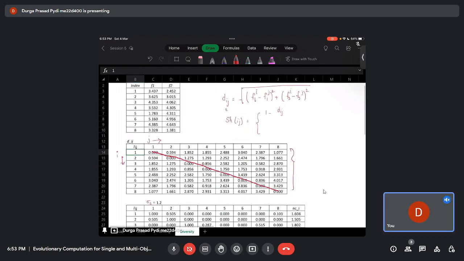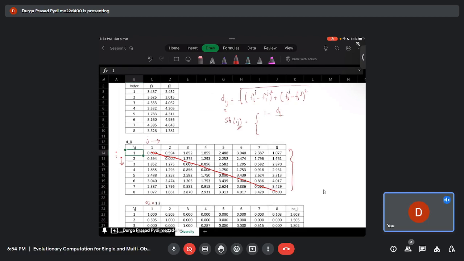Once you define the value of sigma s, the next step is you calculate the sharing. The sharing is essentially your overlapping region, how much they overlap. You get something like this. You will get some finite value only if your distance is actually less than your sharing value. Otherwise, you put the contribution to be 0. Basically, only when you are overlapping do you need to count that. If it is non-overlapping, then you don't have it contributing to your sharing factor.